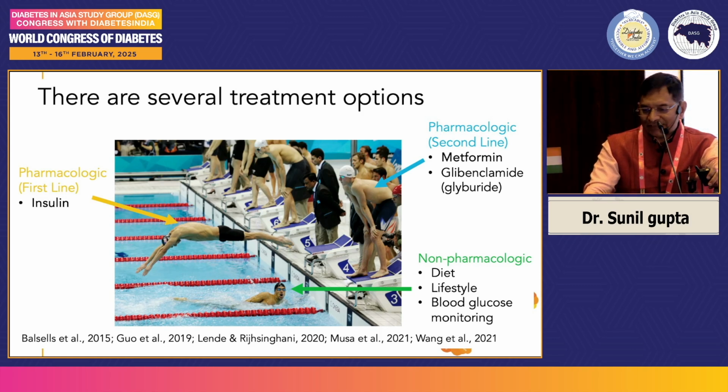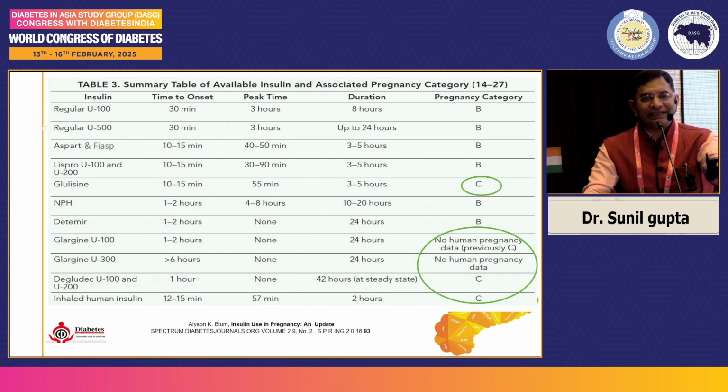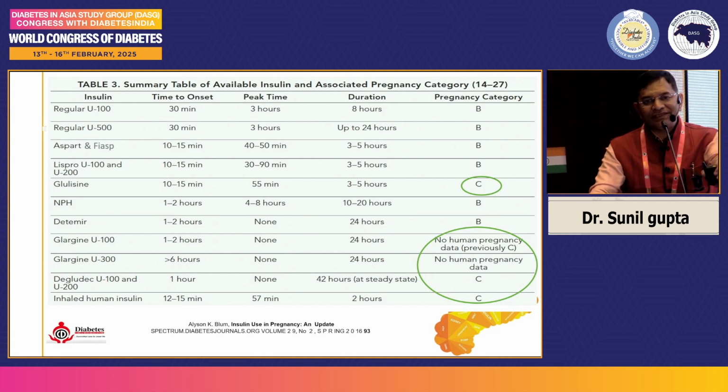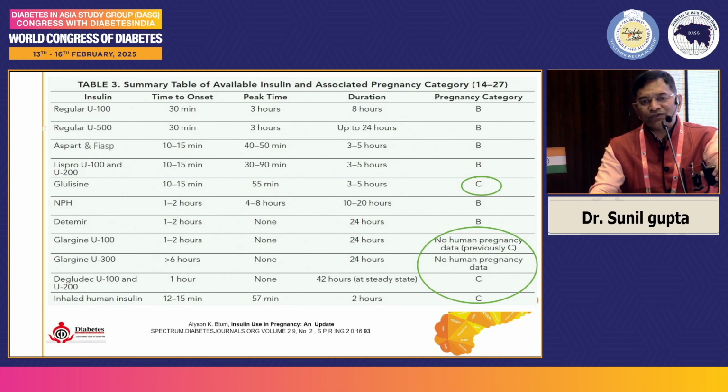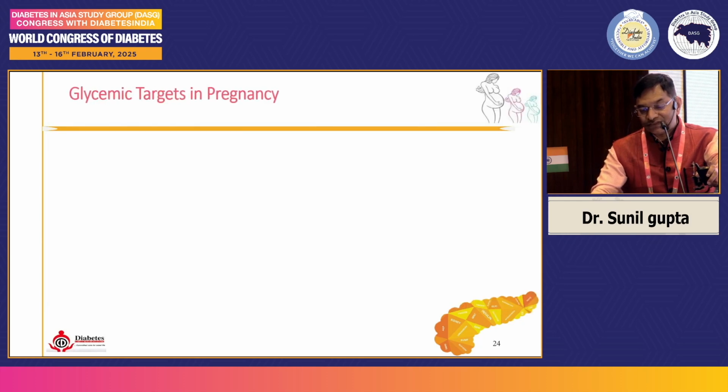Among oral drugs, we are using metformin. Glibenclamide has also been approved. And of course, diet and lifestyle modification is one thing. As for insulins, except glulisine, most of the insulins have been approved. As far as the glargine debate is concerned, they now say that if a clinician has already put the patient on glargine before conception, and the woman comes with pregnancy, and if you feel that withdrawing glargine might affect the glucose control of the woman, in that situation, from the clinician's perspective, we can continue glargine. Degludec has also been approved recently, last year, for use in pregnancy.